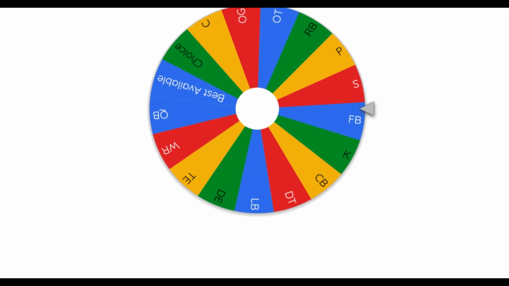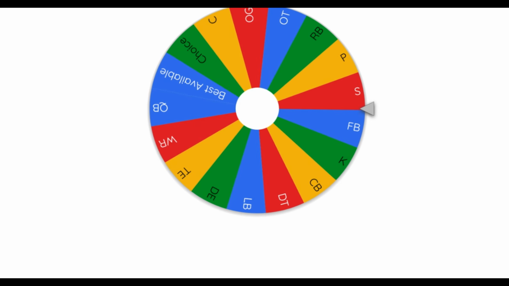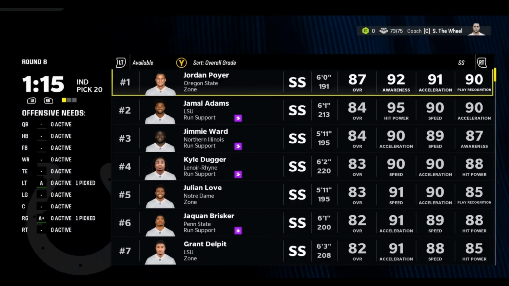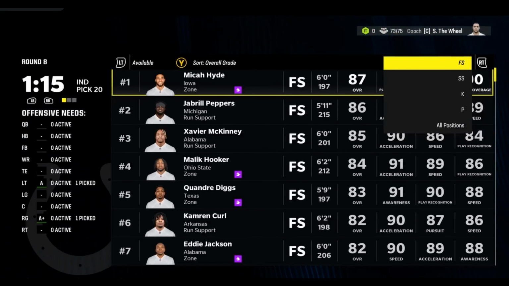Okay, I'm going to click it a couple of times, give it a real good spin here. Hopefully we can get quarterback. We're going to be getting, are we getting a fullback here? Kyle Juszczyk? Oh, that just barely snuck over the safety. Right. Well, Micah Hyde, we're just going to go based off of overall. So yeah, we're going to take Micah Hyde here.